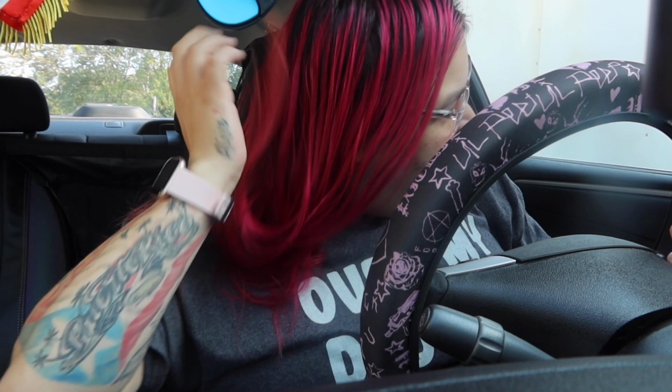Okay, so it is Friday. Take one last good look at my pinkish hair. Kind of looks red on camera right now, but we're going red. Whenever I have this old dad-bought shirt on, it means I'm getting my hair dyed. This is the only shirt that I dye my hair in. I don't care what size I am. I will always dye my hair in this shirt because it has all the stains on it.